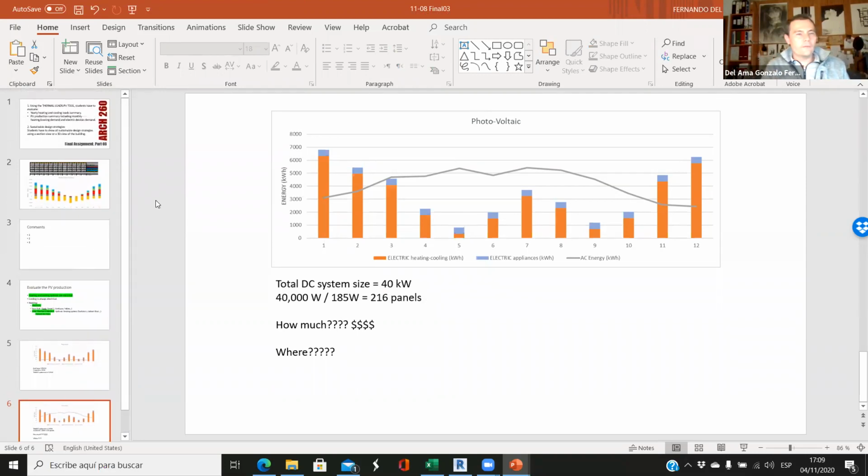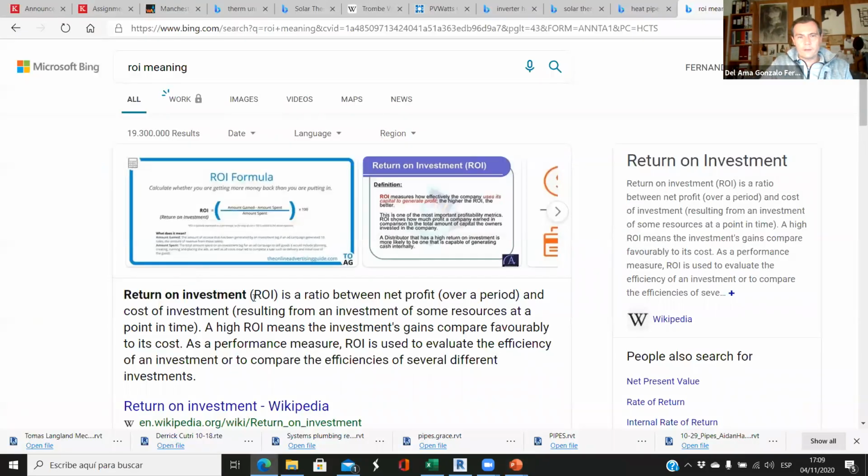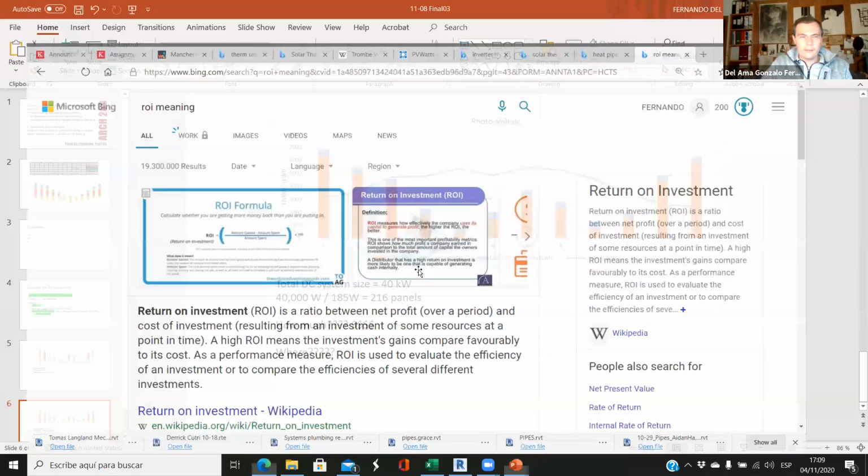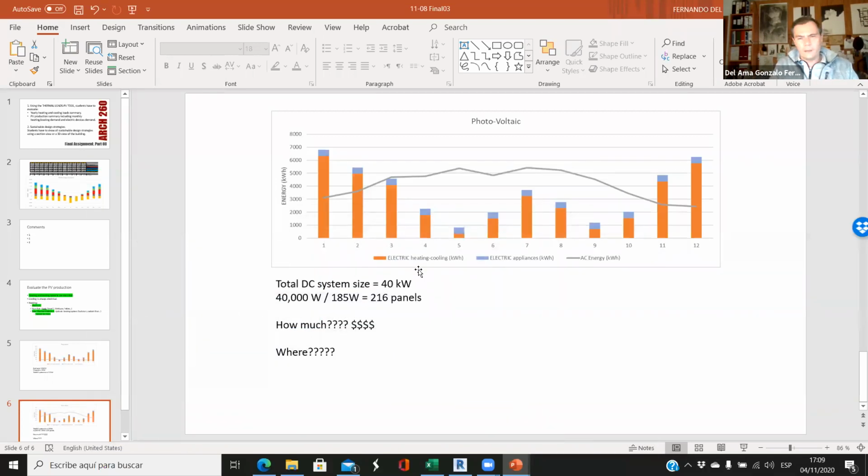If the client asks a building scientist, okay, I want to retrofit my house, can you please let me know what my options are? The building scientist will come up with this report, with these graphics, and probably they will include this return on investment. If they are a good building scientist and they have a partner, a business manager or whatever, they will include this, and our client will receive this.